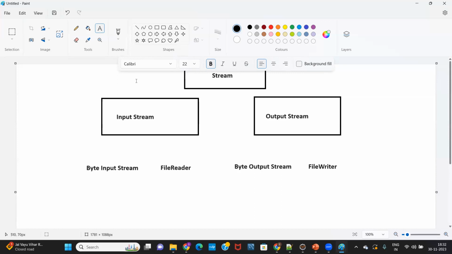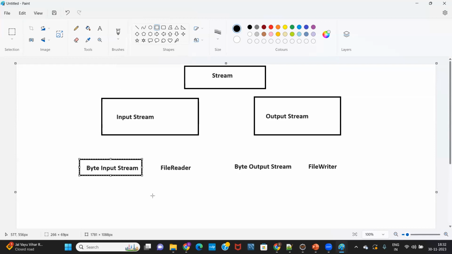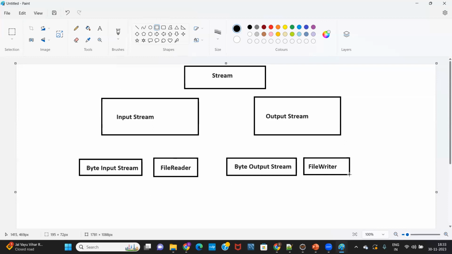So one is a byte stream, and this one is also a byte stream. Here file reader is the character stream, and here file writer is a character stream.